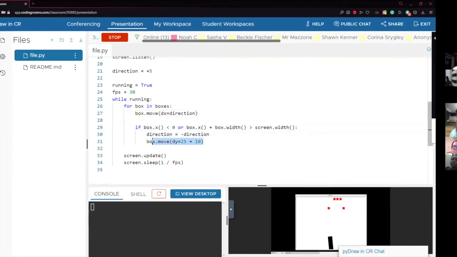Now, one way that I have seen it done is they add a secondary for loop in here. So maybe you could do for box2 in boxes and add this move in here. But you're going to see that this actually just makes it so that one box moves in one direction, the direction gets flipped, and then all the other boxes move in the other direction in the for loop.